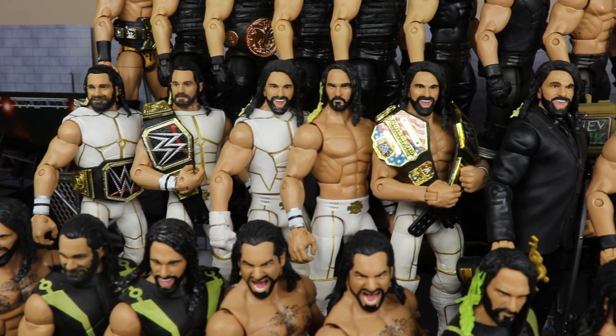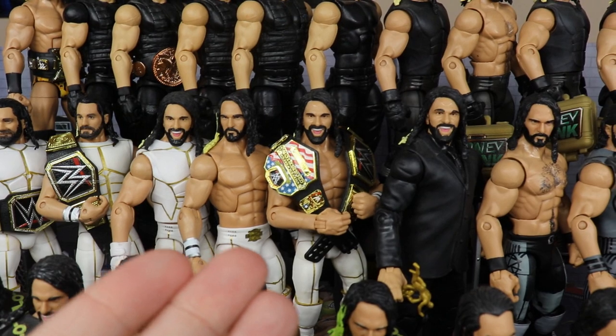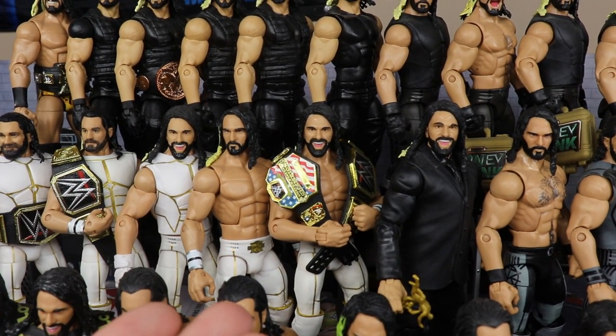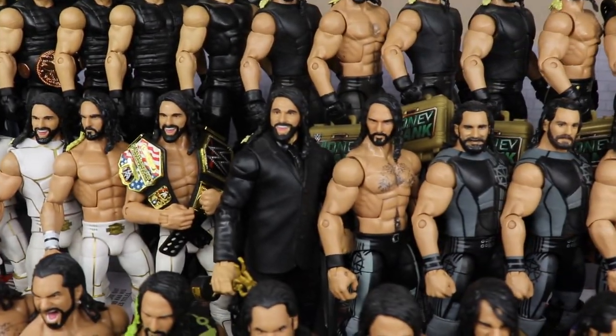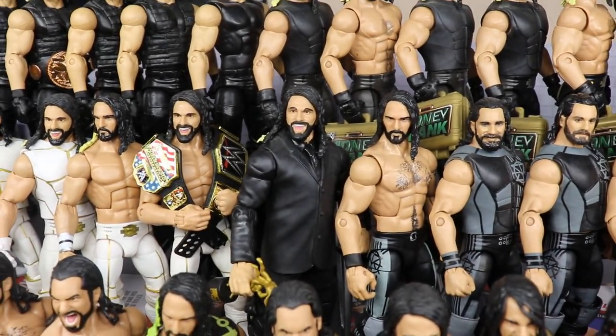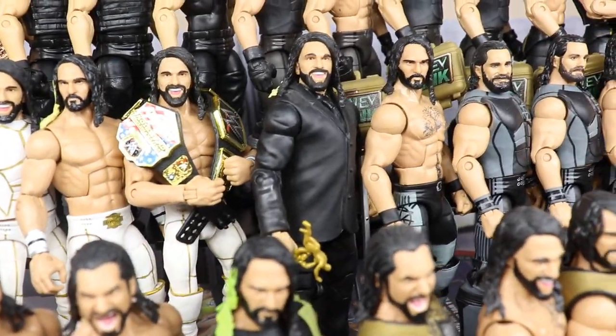You have this gloved fantasy attire, and then you have the moment after the matchup where his right gauntlet actually did fall off, so I put a bare arm on there and then put the open knee pads on it. Very, very beautiful. You got the Slammy Award winner in the middle with the black suit and the Slammy Award. He also has a crutch under there, if you guys can see that. He does have his crutch.